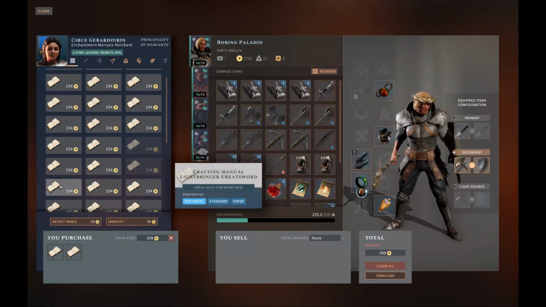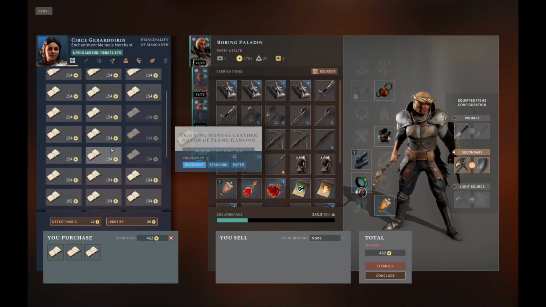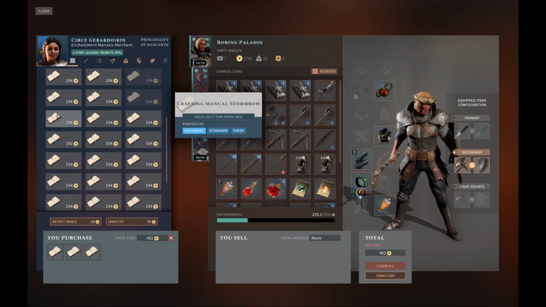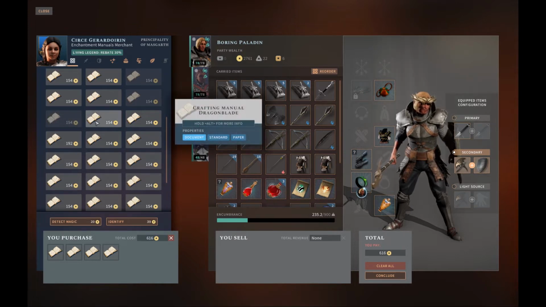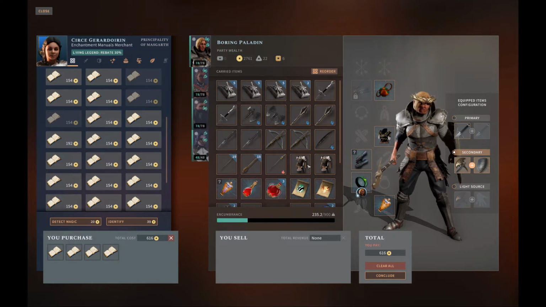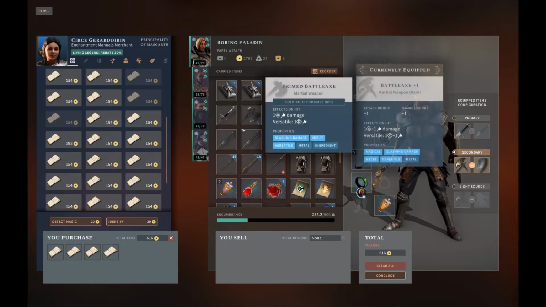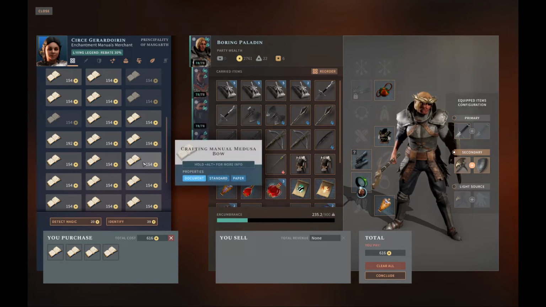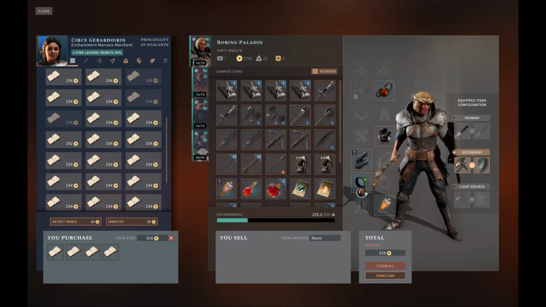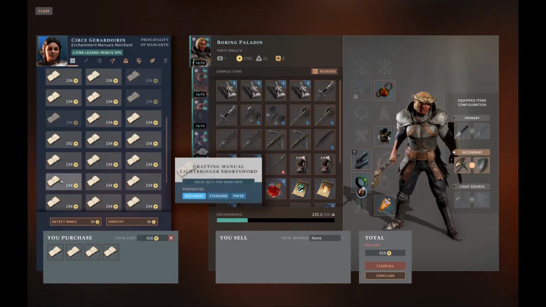Let's have a quick look over here. Okay. Stormbow, that sounds good. We'll have a look at that. Dragonblade, these all sound pretty good, don't they? We don't have anything primed at the moment to use that with, though. Bear's Claw. I don't know what some of these are. Medusa Bow. Black Viper. Morning Star of Power. These are maces, aren't they?